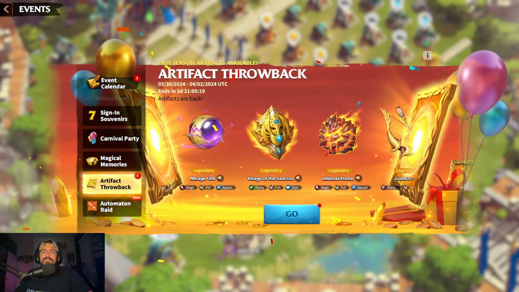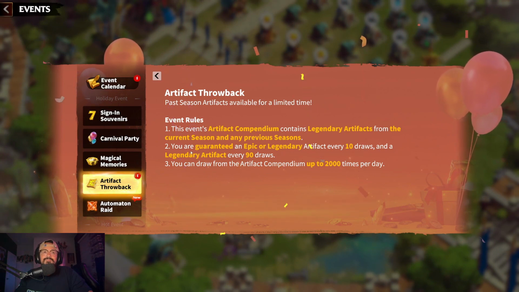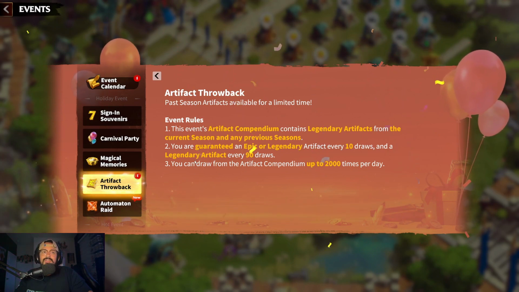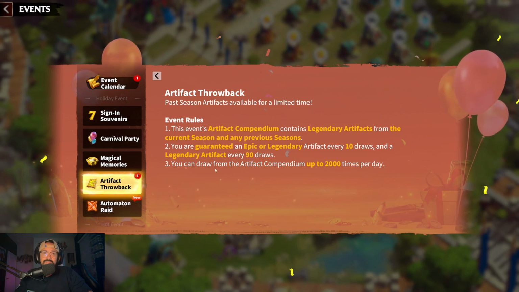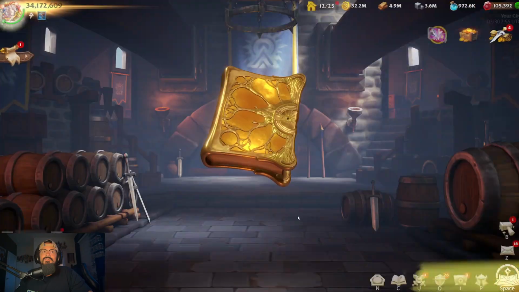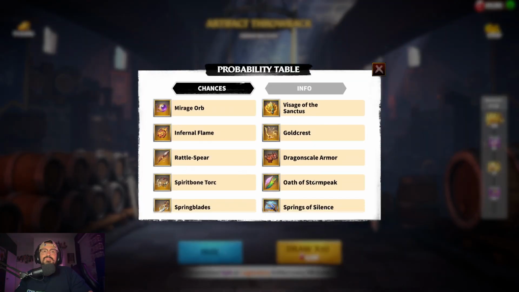Now, the way that this works is you're guaranteed an epic or a legendary artifact every 10 draws and one legendary artifact every 90 draws. And you can draw up to 2,000 times per day, which is a lot. So we go to it here, and we'll see the probability.